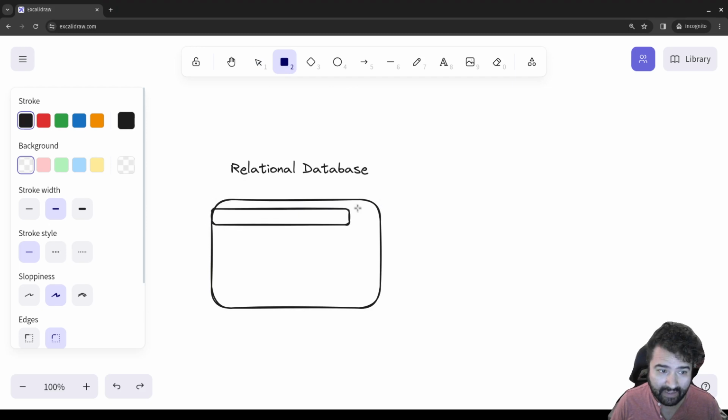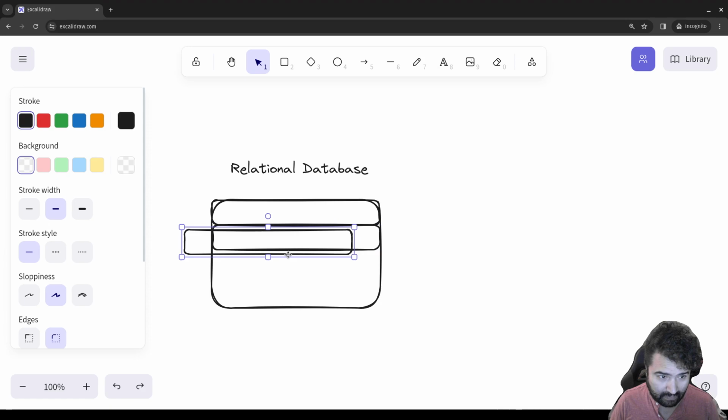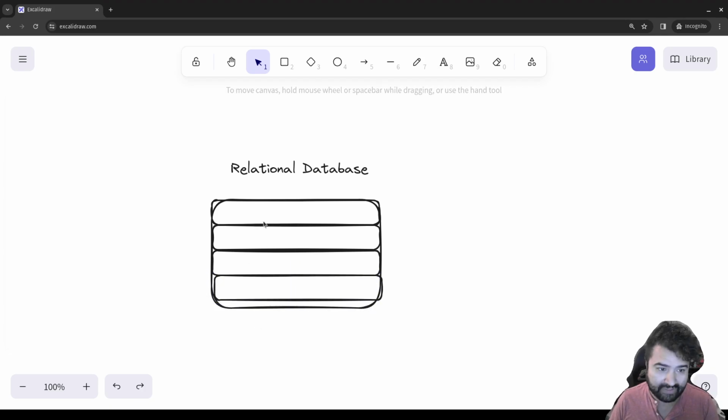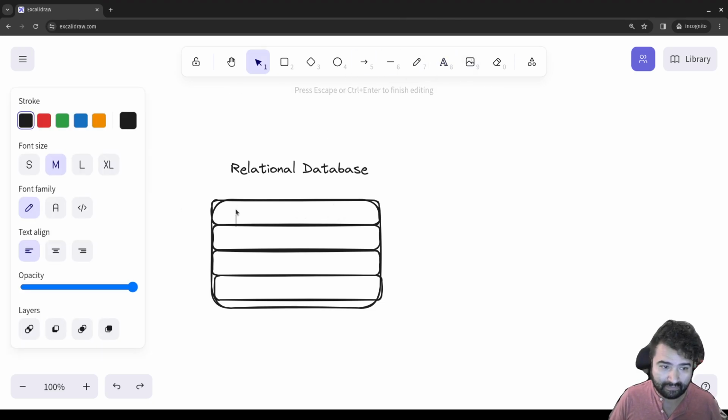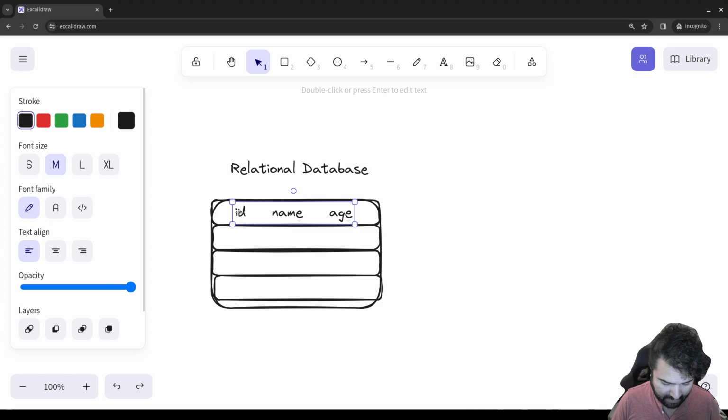Basically you have your rows of data, and each of these would have a particular set of fields: ID at the front, name, age. Then each row below would have values.